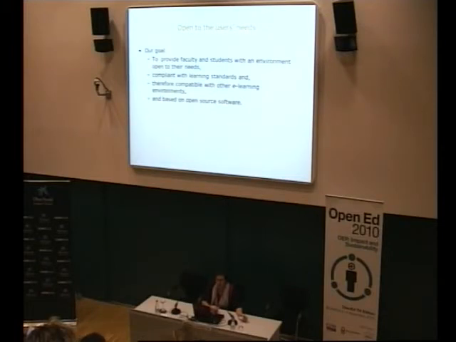And this is why it's called open to the user's needs, because one of our main lessons learned is that when including a new learning tool within our environment, we had to work very closely with the teachers. For example, we had a case where we bought a license for a tool without talking initially with professors, and nobody really wanted to use it because it wasn't meeting anyone's needs. So we changed our process to make sure that anytime we include a tool, we have professors that want to use it and students that will be able to use it as well.